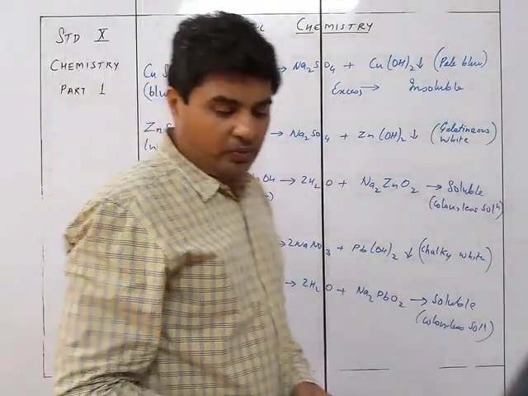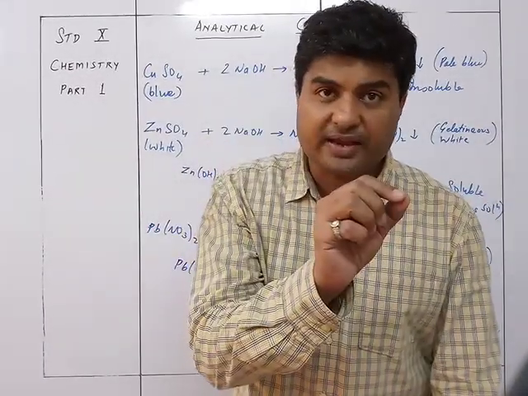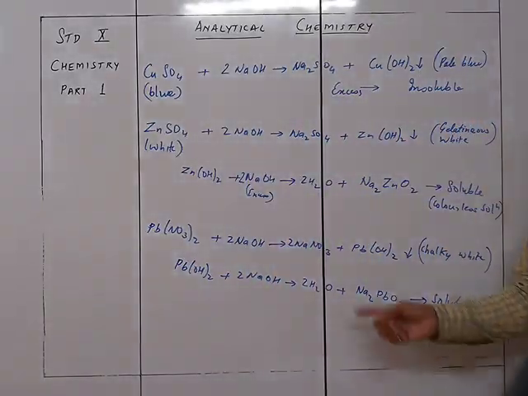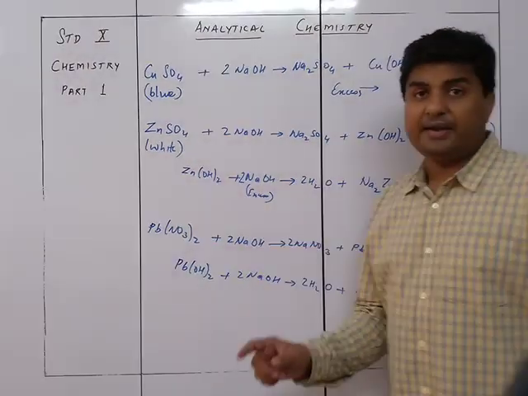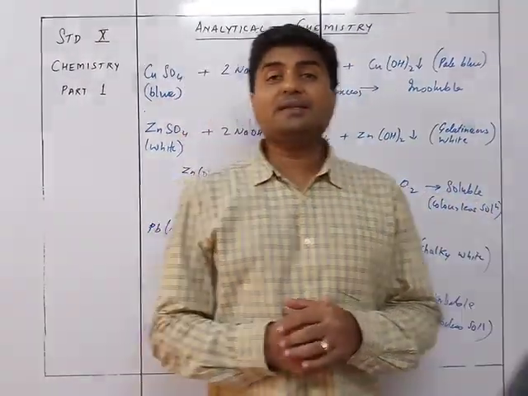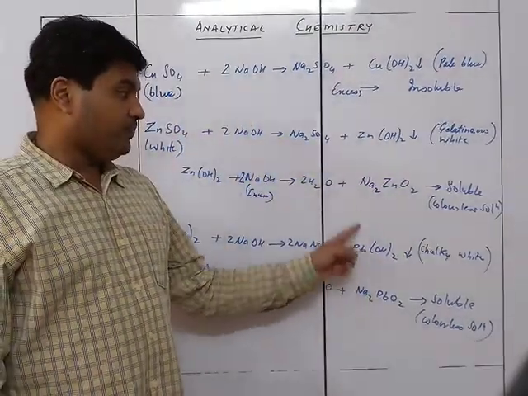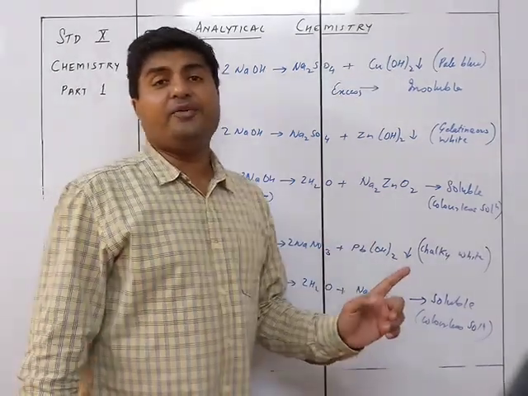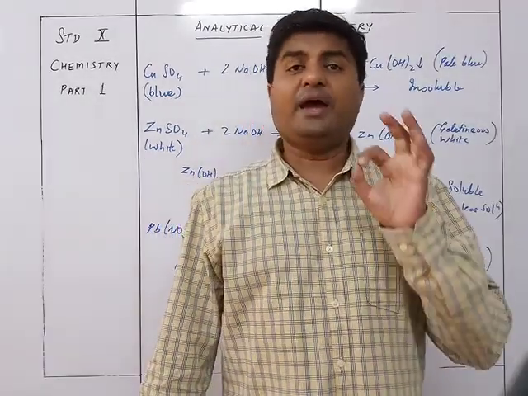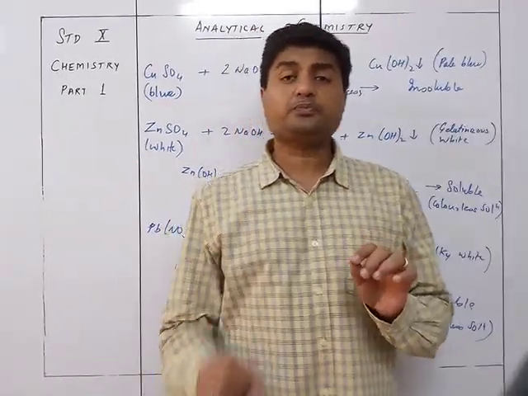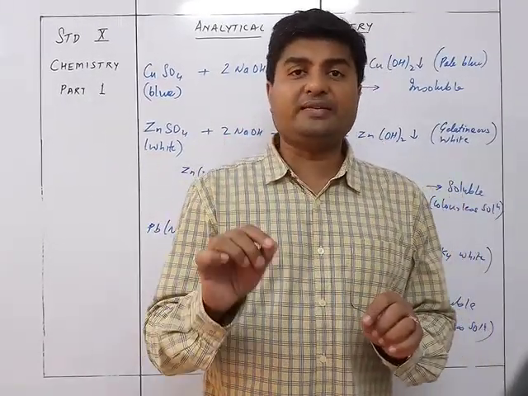Is it clear? So you see here that the zincate, because it was sodium zincate, that's why it was soluble. Similarly, the plumbite, because it was sodium plumbite, that's why it was soluble. Another important thing you can identify here is that zinc and lead both are amphoteric substances. If you remember, what are amphoteric substances? Amphoteric substances are those substances whose oxides and hydroxides can react with acids or bases to give you salt plus water.